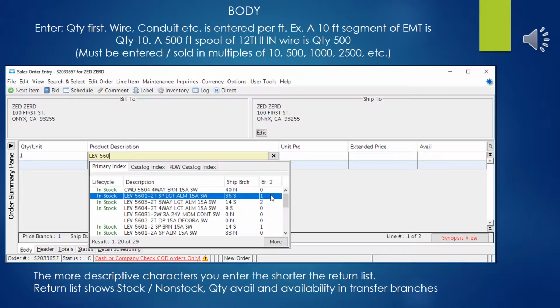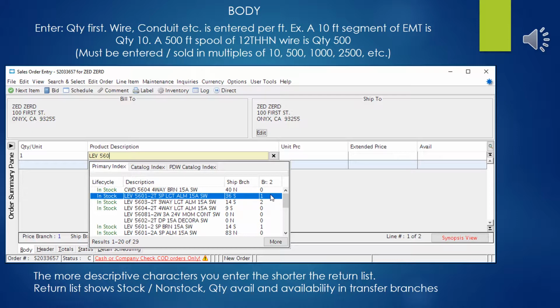Going back to the body, as you can see, the system is arranged so that you put in the quantity first and then the product. This may seem counterintuitive in the beginning, but it actually comes in very handy, as you might know the quantity but not be quite sure of the product, or you might have to do substitutes. So this is actually a convenience.